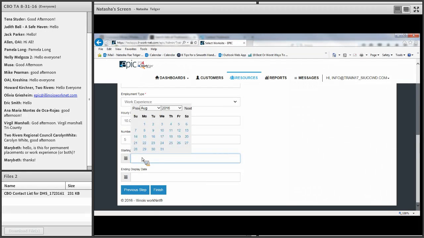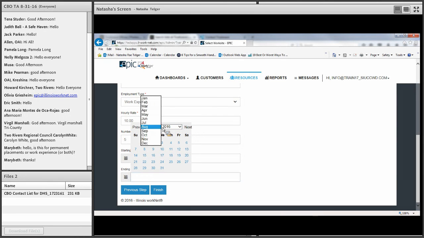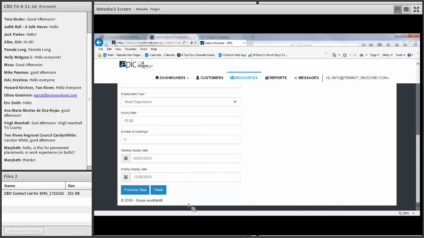We have a start and end display date because what this is going to eventually lead into is more of a job posting tool. So you can see that. If you have your start and end date, I would put them in there for as long as you think that they're going to be working in these jobs.